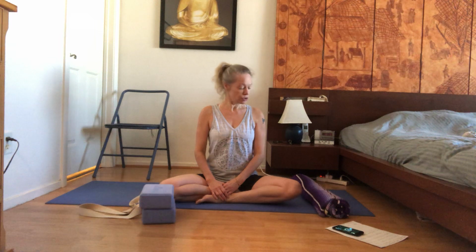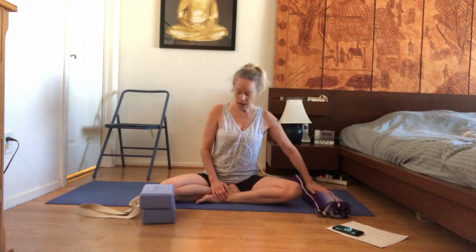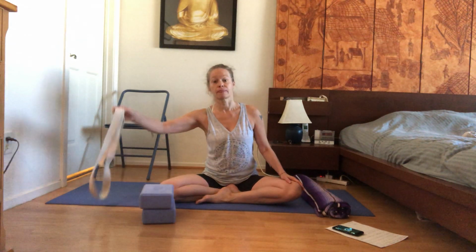So we're going to use a rolled up blanket or towel, not too much. This might be a little bit too much, but I have this now. Two blocks, strap, and a chair. Any chair will work, as long as it doesn't really slide away from you too much. But you can work with it, whatever you have.